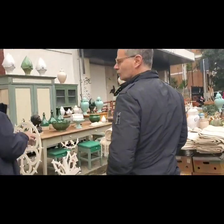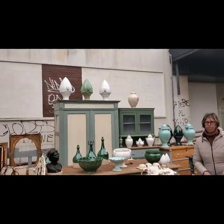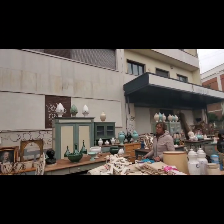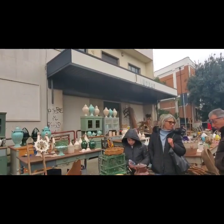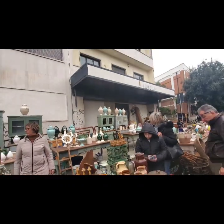Okay, here's my favorite booth. Of course, everything's way too big. What do you think Bob would think if I brought those home? Or maybe these ones here. Look at these. Aren't they gorgeous? Too big for my suitcase, though. What am I going to do? I'd love to have those in my kitchen.